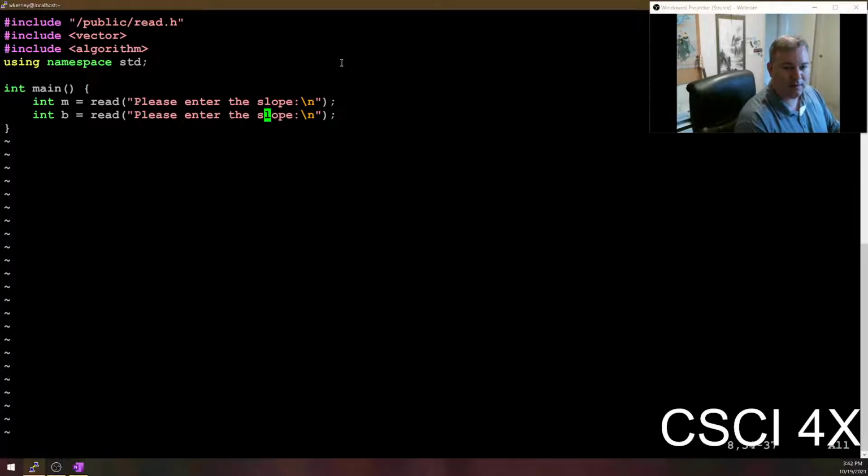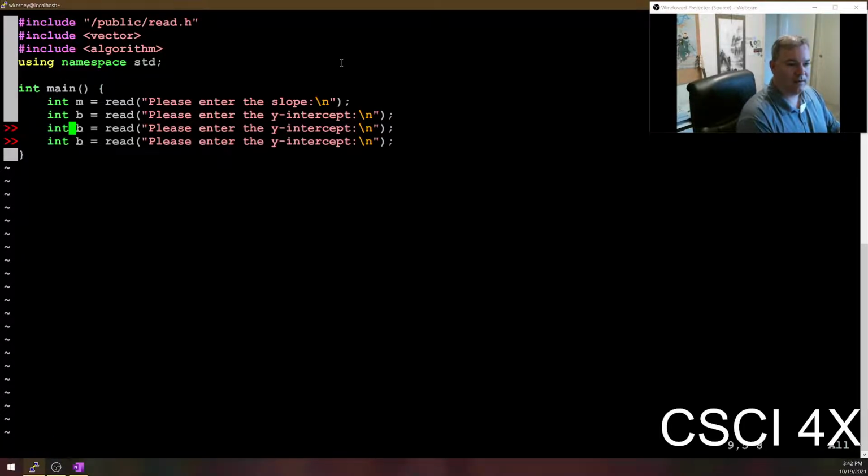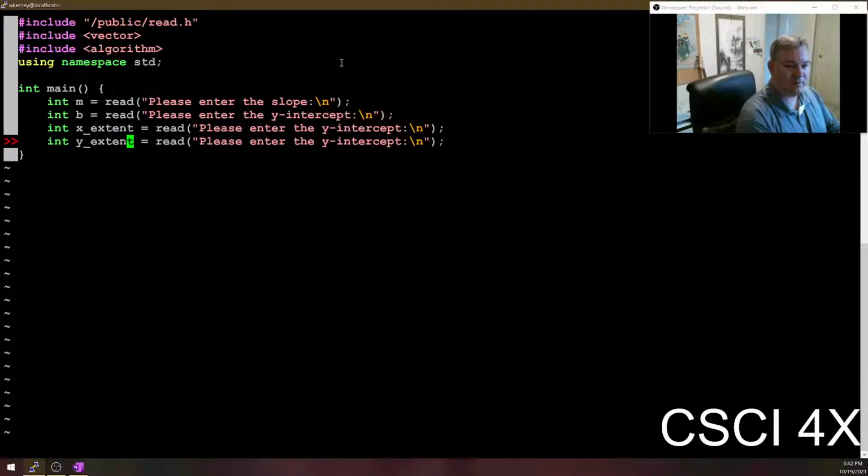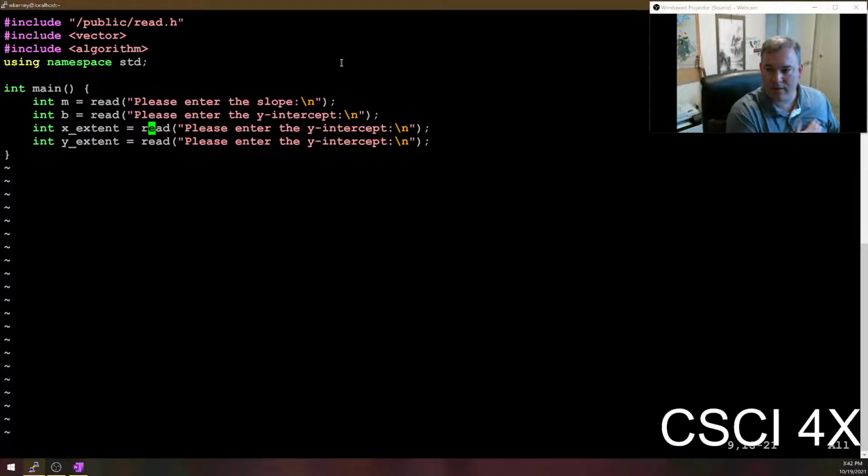Please enter the y-intercept. And we will have the x extent and the y extent. And so I'm moving it so that the corner of the box is on 0, 0. And they had it so 0, 0 was in the center of the box. I'll just call it x size.